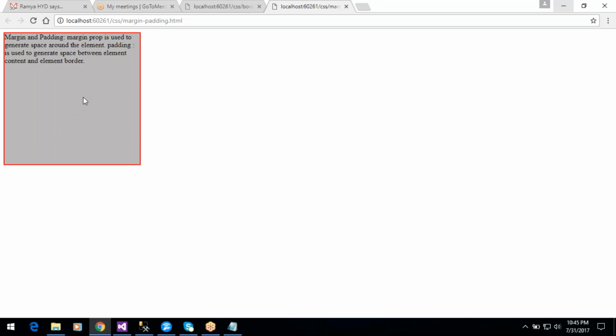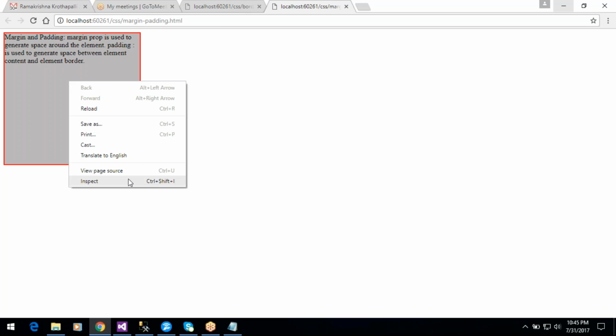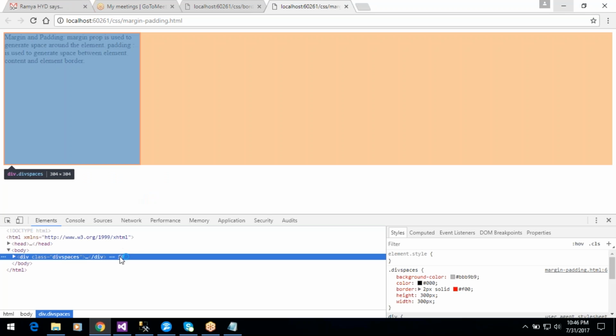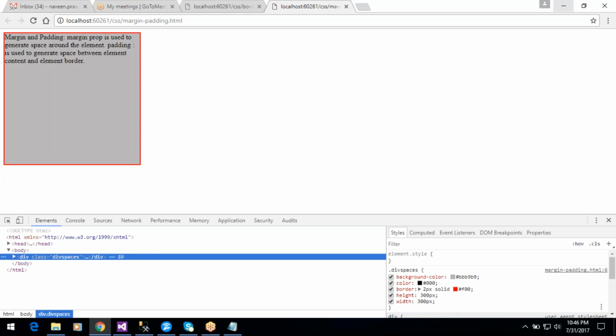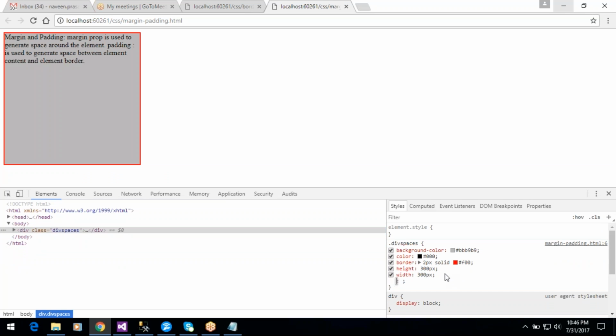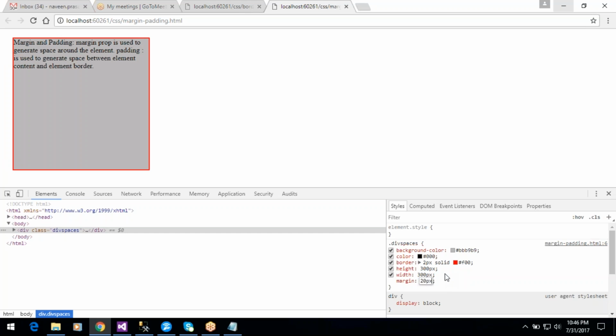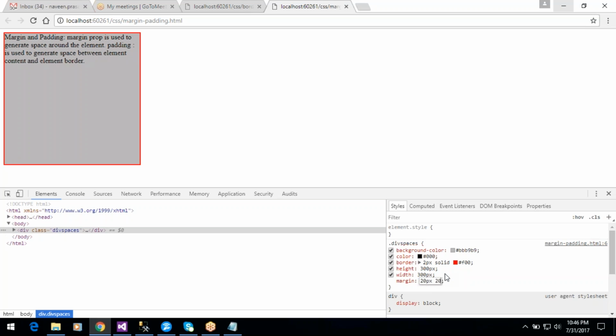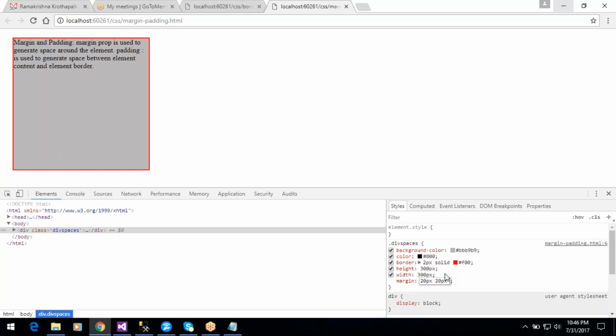I want to display this div tag in this place, so I can use the margin property. So top 20 pixel I need, and right also 20 pixel for example, and bottom also 20 pixel, and left side also 20 pixel.